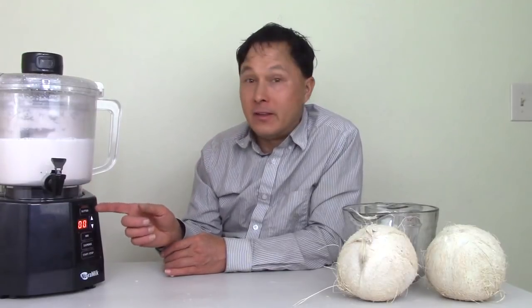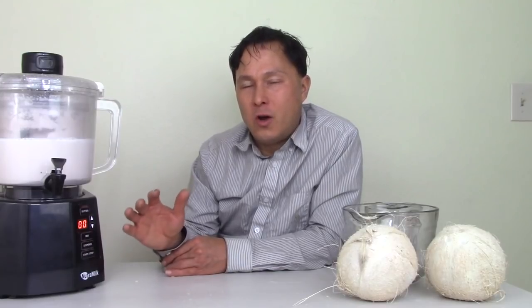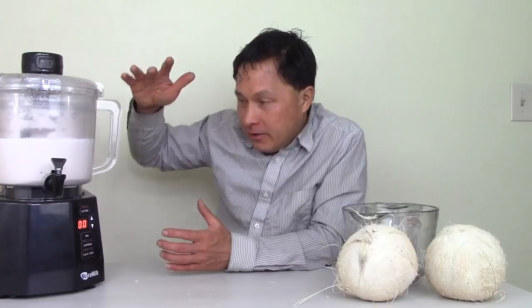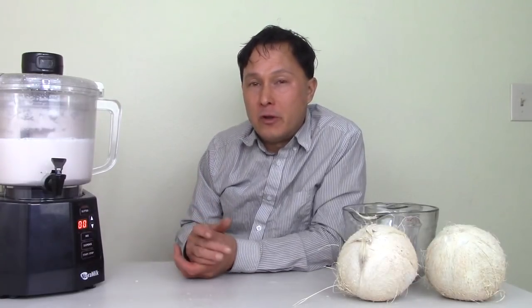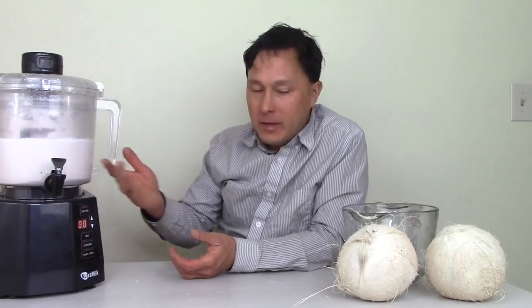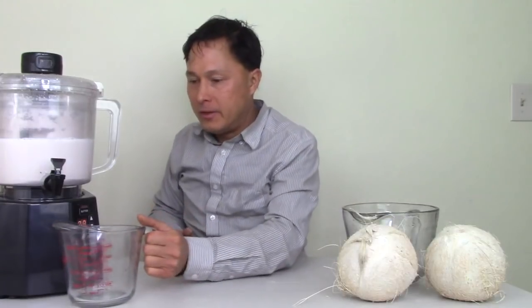I stopped it after about two minutes — I don't think we needed the full five. I do want to comment that when it defaults to 16 minutes for the butter step, we probably didn't need the full 16 minutes. After about 12 minutes is when I really saw it start to sink down and the fibers get broken up. Maybe you'd want to go 13 or 14 minutes, and then do about two minutes on the mixing.